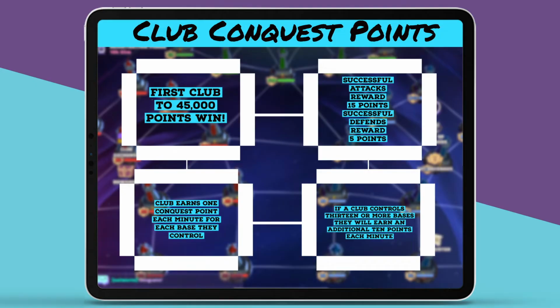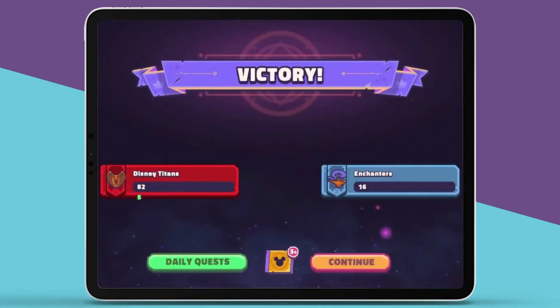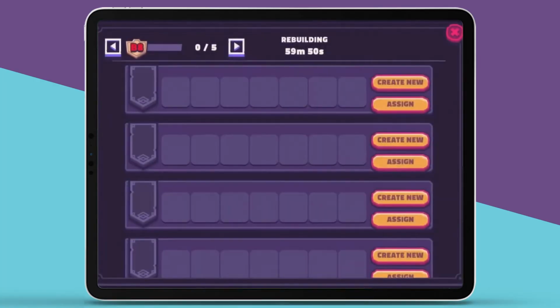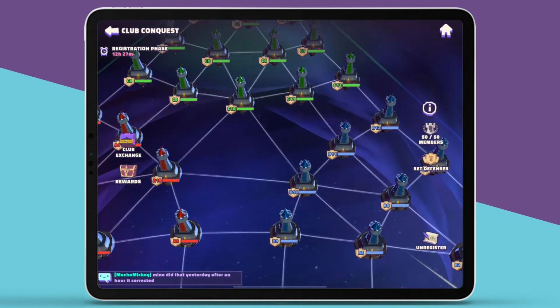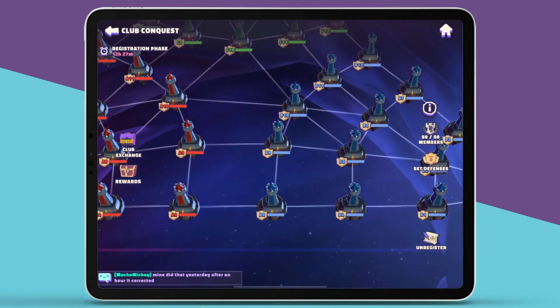Now conquest points determine who wins the battle. The first club to receive 45,000 club points wins the conquest. So how do you acquire points? Well, you get 1 point per tower that's connected to your headquarters. That big castle on the left, right, and top of the screen are the club headquarters.